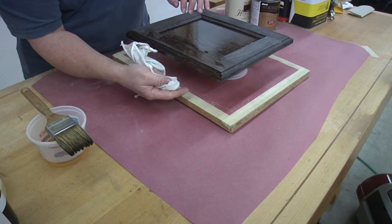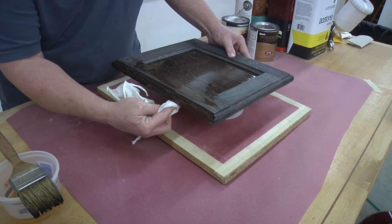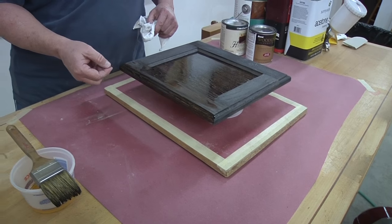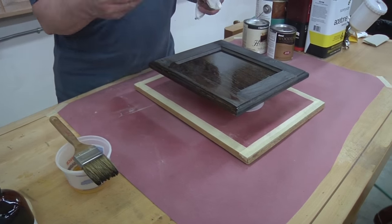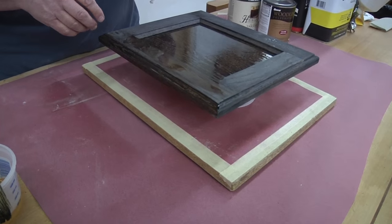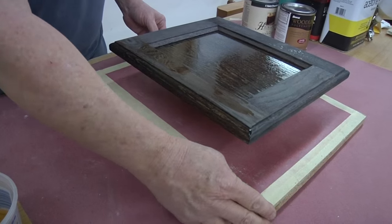You may have gotten a little bit of finish that wrapped around to the back side of the door. If you don't wipe that off, you're going to have a big fat edge of dried material. And when you turn the door over after it's dry, you're going to see that I have a big edge of material. Now I need to deal with that either by taking a razor knife or trying to sand it off. And if you sand it off, you're going to sand your color out. So you don't want to do that.